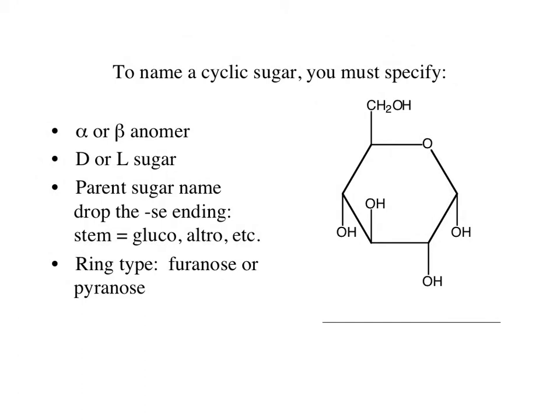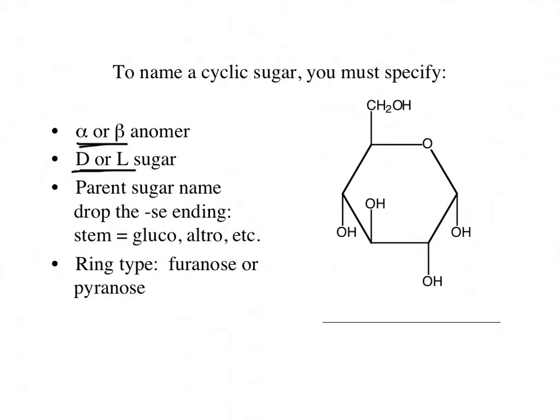Now, we're going to have to be naming these cyclic sugars. I think that might be one of the ACS sort of questions, having you look at one and tell something about its name. To name a cyclic sugar is really pretty straightforward. The first thing you have to specify is the anomeric carbon, how that OH is. So you're going to specify alpha or beta. That's an important piece of information. Then you have to specify, is it a D sugar or an L sugar?